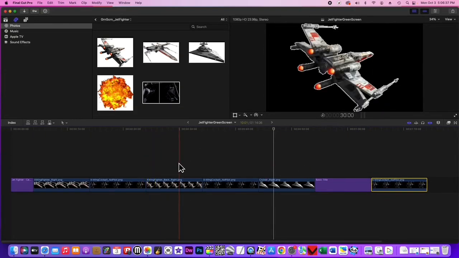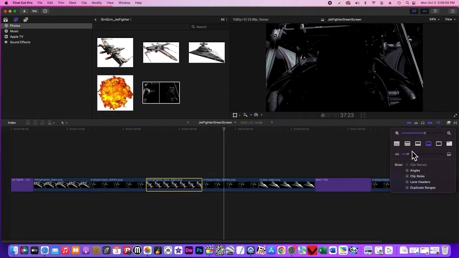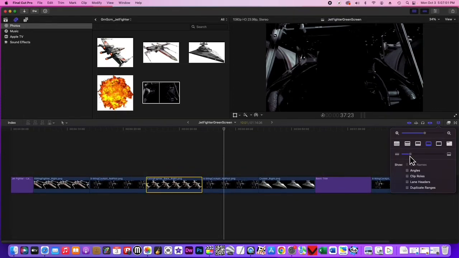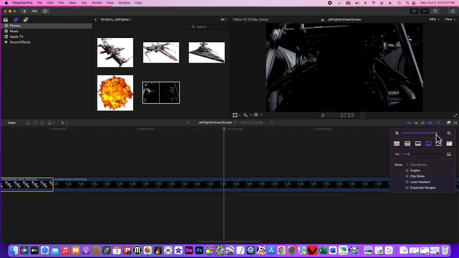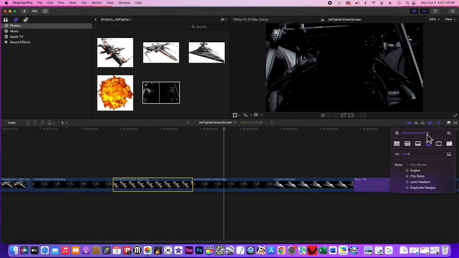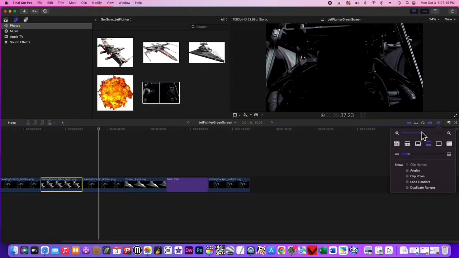What if I want to zoom in on a clip, any clip, and I want to work on it, but I want to be a little more zoomed in? The way you zoom in and out is put the playhead where you want it, and then come over here to where there's a picture of a clip, and then this lower ball right here, you click, hold, drag. Whoops, wrong one. I'm going to come up here to this one, click, hold, drag, and right now I'm actually zooming in and I'm zooming out. See how it's getting? Or I can zoom back in again.